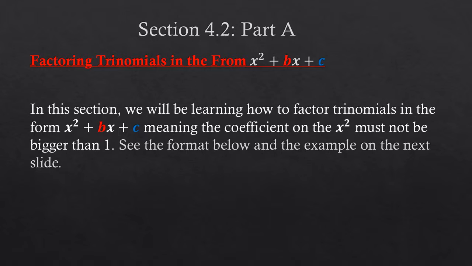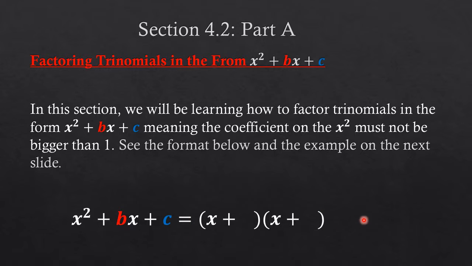Okay. What does that mean? That means that the number that is right here cannot be bigger than 1 in order to use the BC method. See the format below and the example on the next slide. So x squared plus bx plus c is one of the easier ways to factor because the BC method allows you to go ahead and break down your parentheses, as you can see over here.